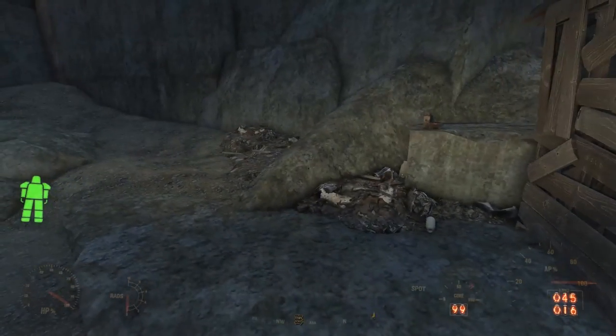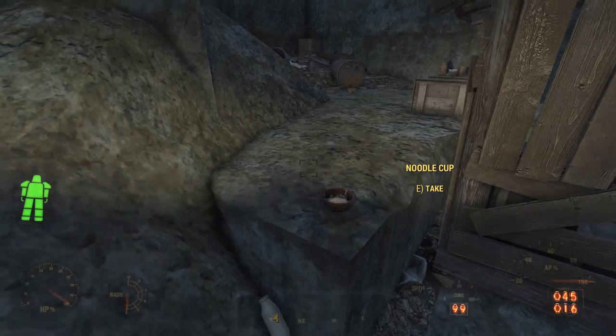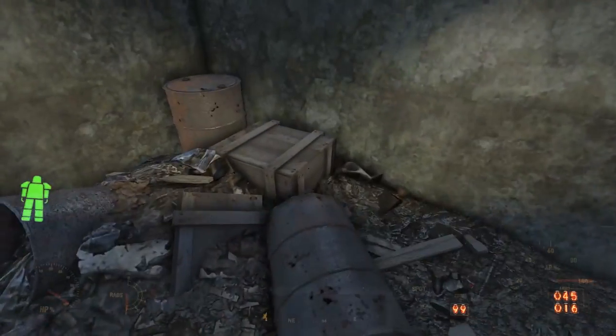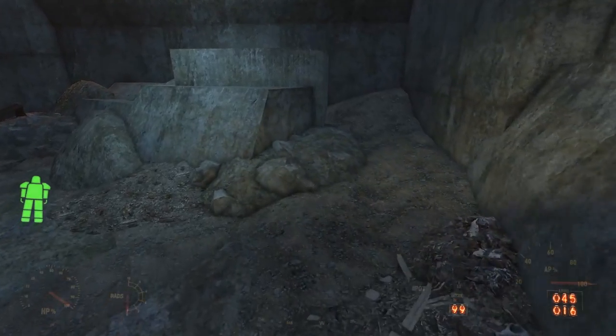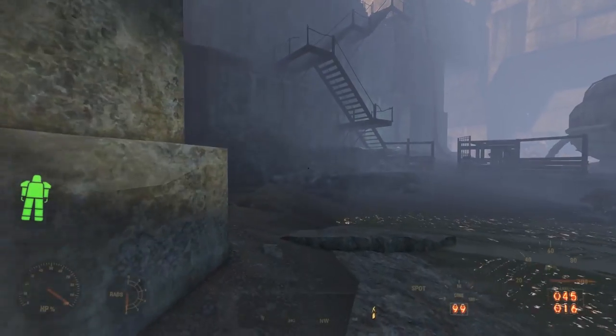Why would he simultaneously have plans to start this farm and then also raid traders? And how could Thicket Excavations become well known in the Commonwealth as having the sweetest Mirelurk meat if this thing was filled with water 24 hours ago? Well, I'll tell you what I think happened here.